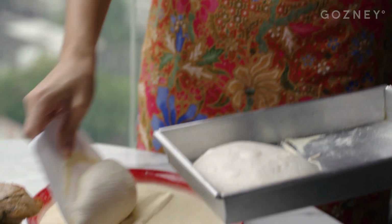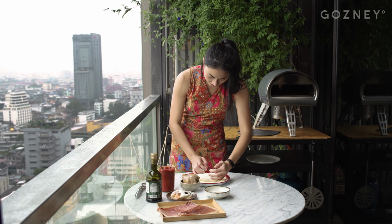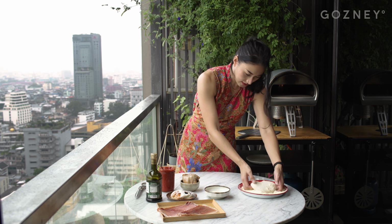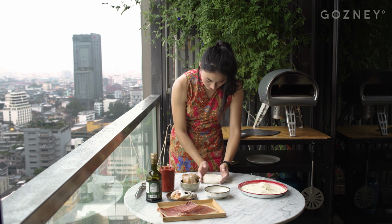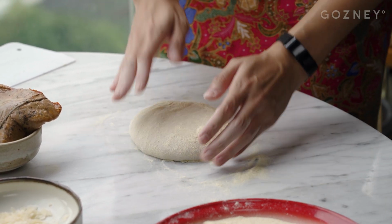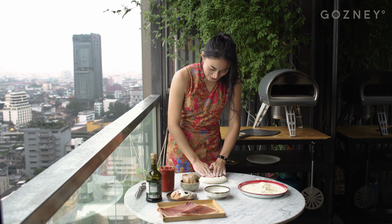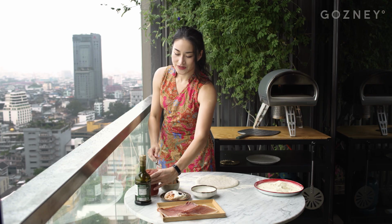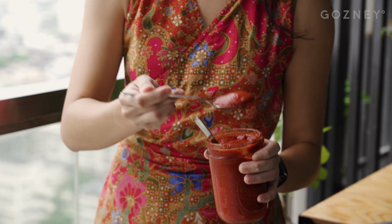So we've got our dough ball in the flour, and I just like to flip it once. Make sure we've got some semolina on the sides. And then shape it into a circle. If your dough ball is any other shape right now, that's gonna be the final shape of your pizza. All right, we've got a nice circular pizza. So we're gonna start with some tomato sauce.